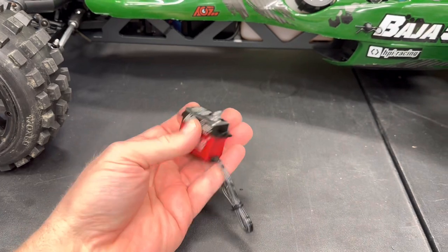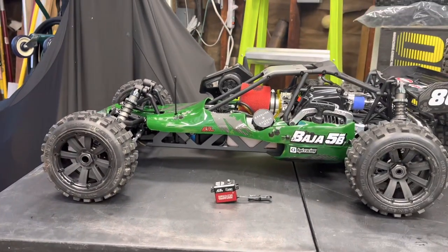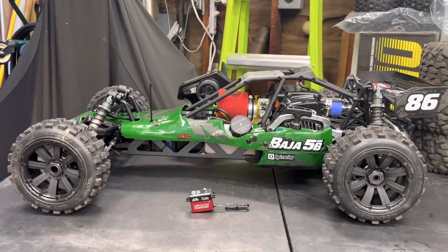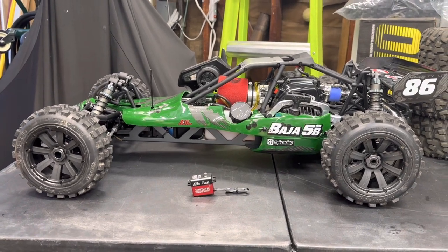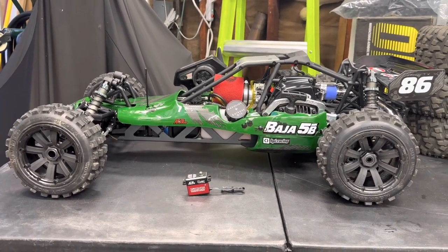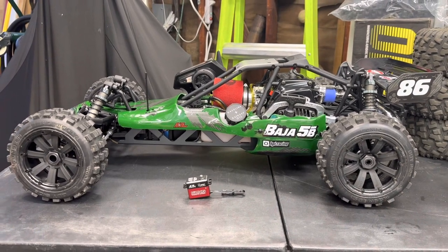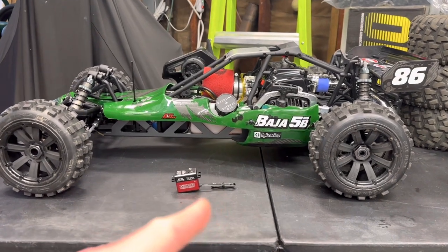Really enjoy that. I actually have one of theirs, a 74 kg AGF, in our X-Max, and that thing is a beast. I mean, it is awesome. And it's a standard size servo in almost, they consider it a 6th scale. It's really a 5th scale. So we're going to upgrade this servo on here.